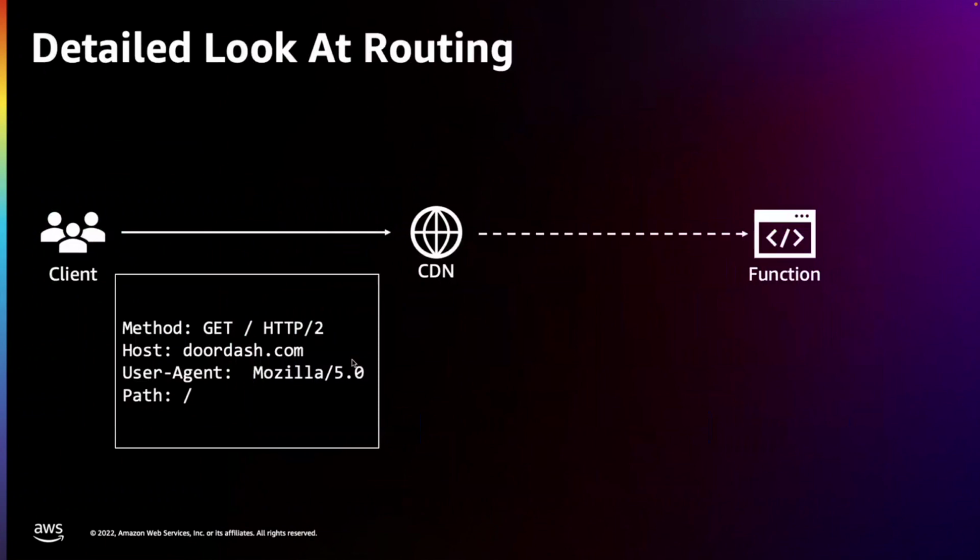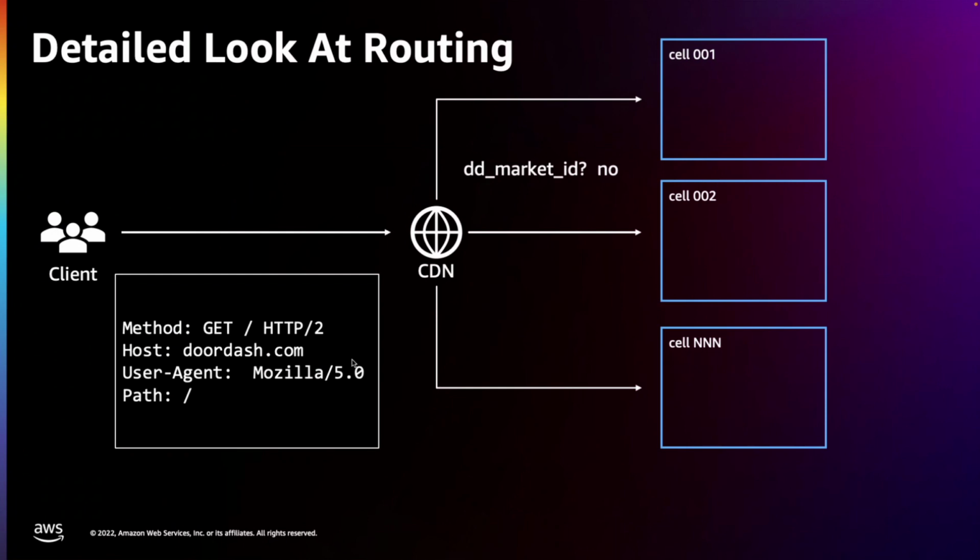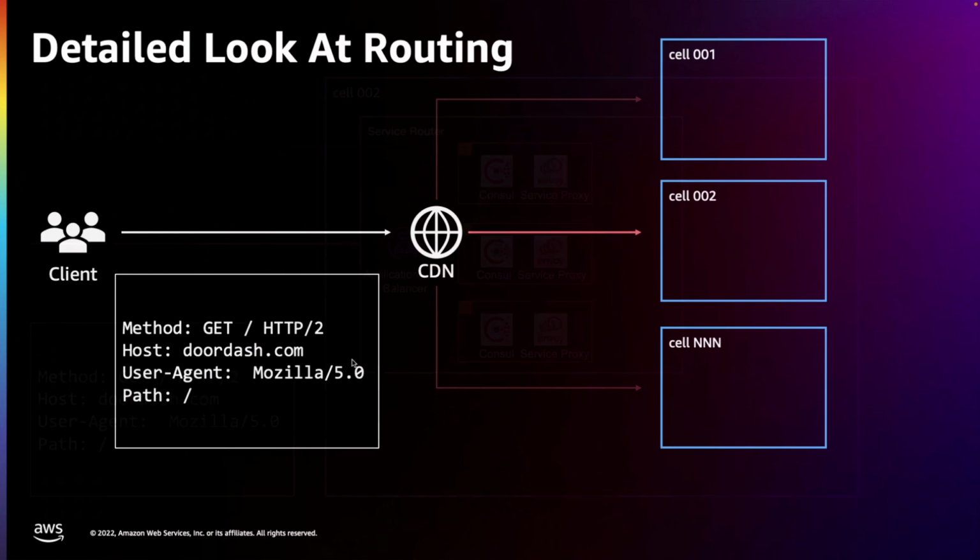Diving into this in a bit more detail, again, the request is made to our CDN. Our CDN is used for various reasons, DDoS, URL rewrites, load balancing, but I think the important one worth calling out here is the worker functions that act as middleware for handling which service router to route a request to based on the market ID cookie. So first, we check for that market ID cookie and check if it exists. If the cookie is missing, the request again gets round robined to one of our 4 cells. So in this case, maybe the request goes on to cell 2.